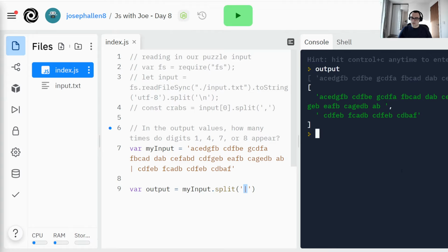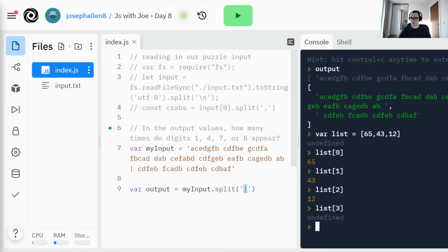So something we also haven't looked at yet is that I can have multiple values in a list and I can access individual items in that list. So that's why this is quite a useful structure. So if I say list and then we use those square brackets again, this lets us access things by index. So if I say 0, I'll get the first item. If I say 1, I'll get the second item. 2, I'll get the third item. And 3, I won't get anything because there isn't a fourth item in the list, starting from 0.